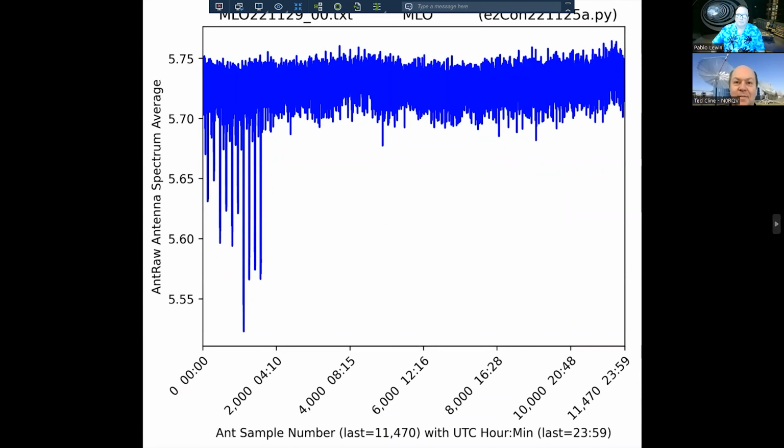Now I go through all kinds of math of how we calculated this. Some of these are copies of earlier plot numbers that you saw before. This is ant raw, the average. Let's go to the right. This is before any filtering. This is after any filtering. This is going to be dull. We're going to walk through these quickly. Next.